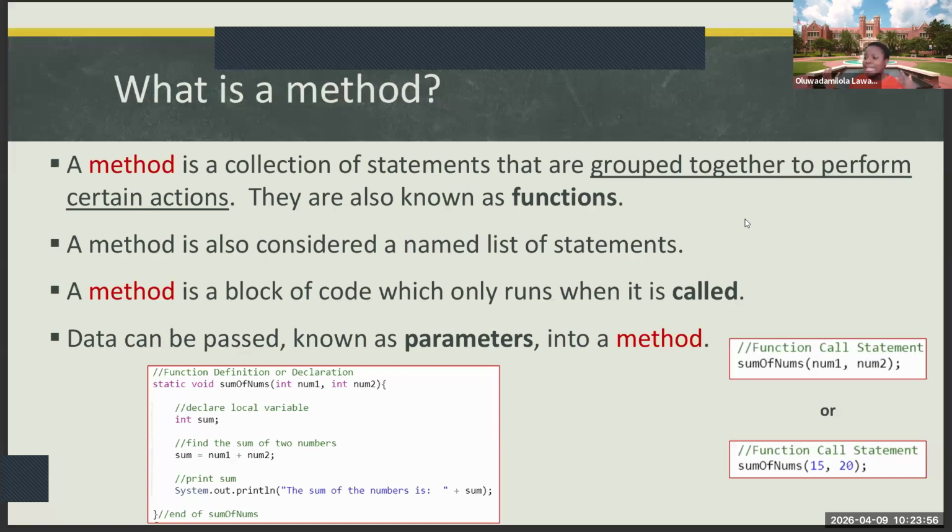And I want us to go back to the previous slides and see what this example is saying. Now we understand the declaration, how to declare our user-defined method. Our modifier is very important. It tells us. And what is the modifier here? Can anybody tell me? I just said that a few minutes ago.